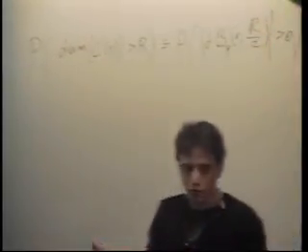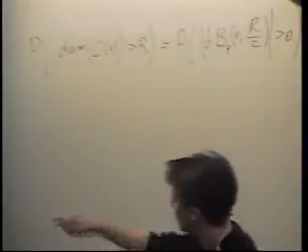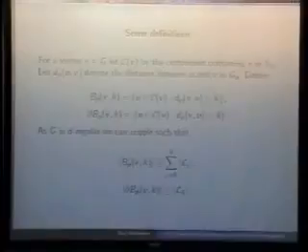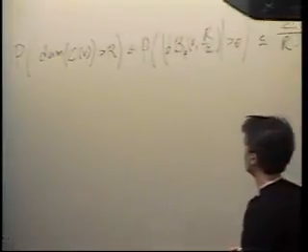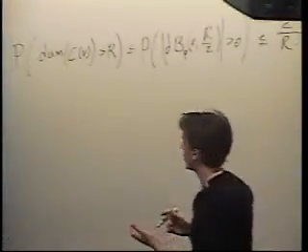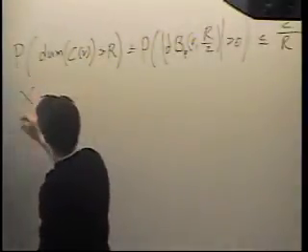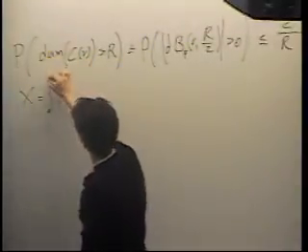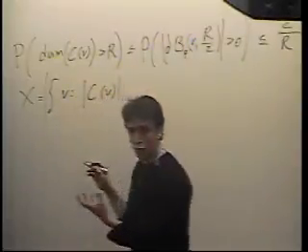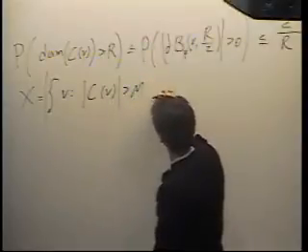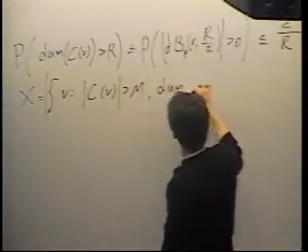But now, this is Kolmogorov's theorem, right? Because of this bound, and Kolmogorov's theorem, we immediately get that this quantity is smaller than some constant over r. Okay, this is nice, but it still doesn't tell you anything about the largest component. But here's a trick. Let X be the number of vertices such that the size of their component is bigger than m, and also their diameter is bigger than this r.